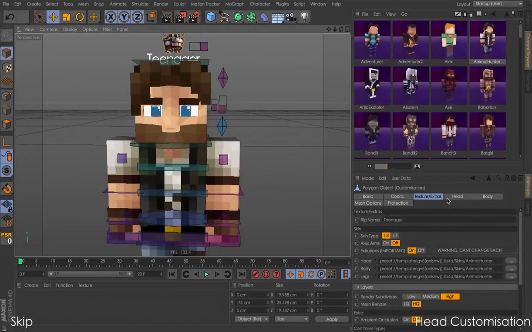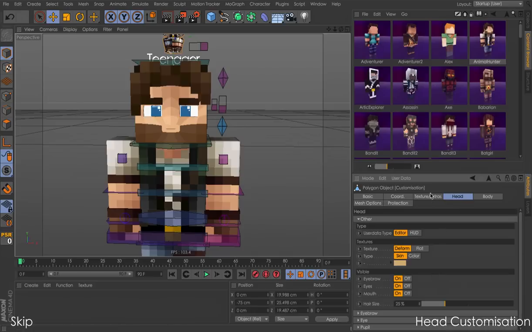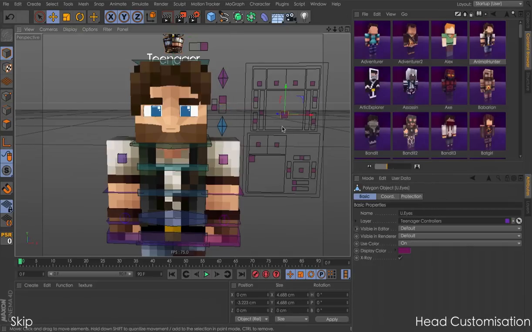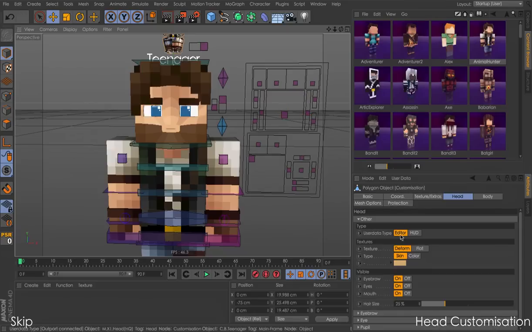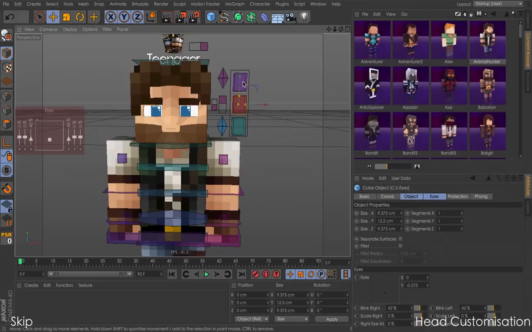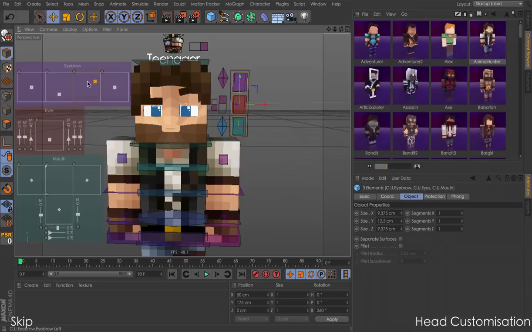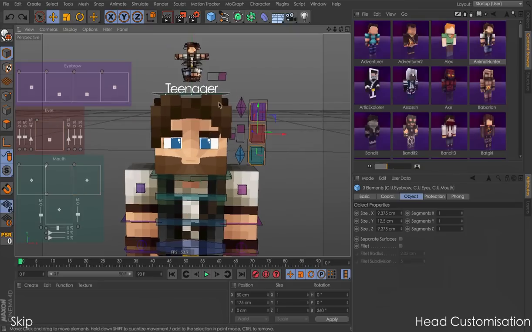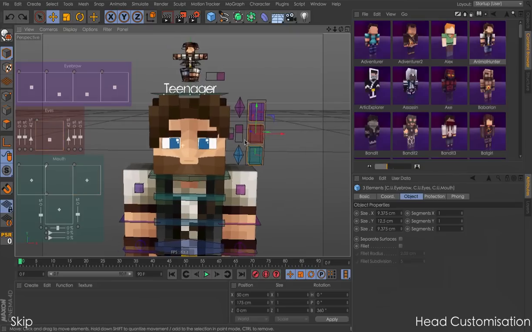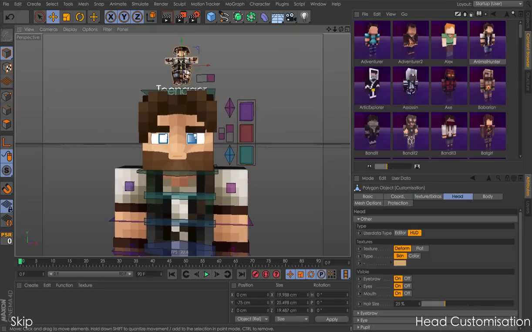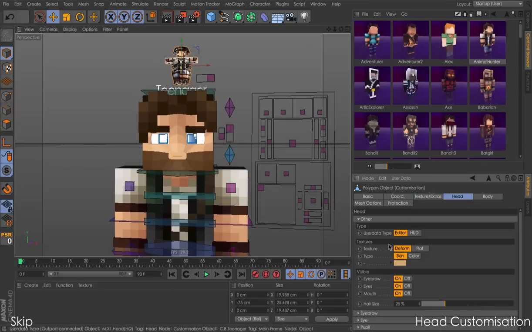Okay, the next thing we have is the head customization. Under other, we have the editor. We have the user data here, and we can move it here, and then we can change it to HUD, and basically it just changes it into this. It's just what Freddy Sal wanted. I really don't recommend using this because you don't get spline control and anything. All the keyframes get messed up as well. So I will say never use that.